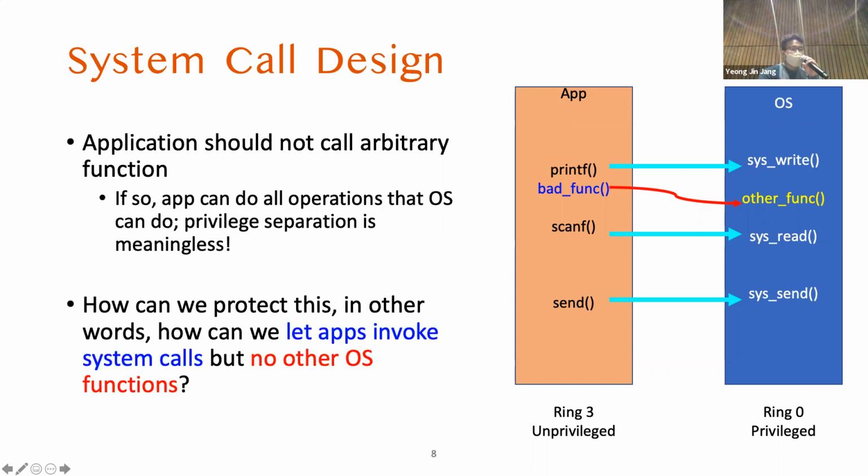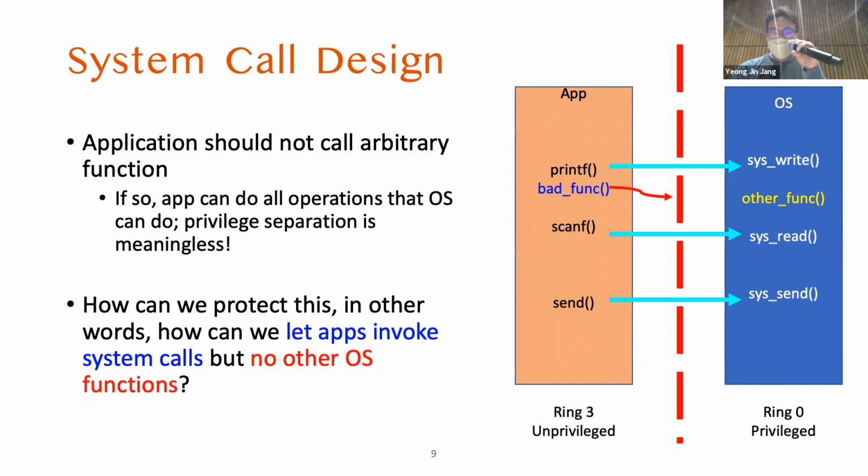So what we need to do is only let the application call the allowed functions, not random arbitrary functions. We need to block everything else and just open the gate for the allowed system calls, then it will be okay. Otherwise, applications can invoke a format or some other functionality, and it could go wild. So we need to protect against this kind of request and prevent that.